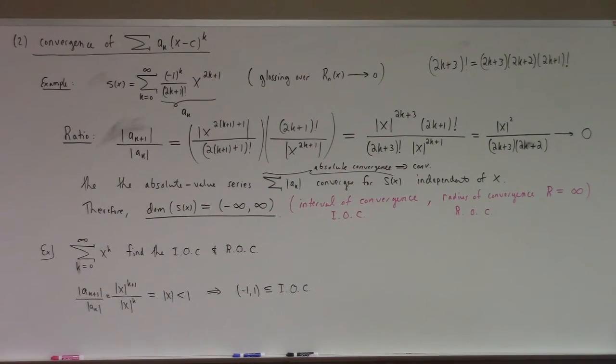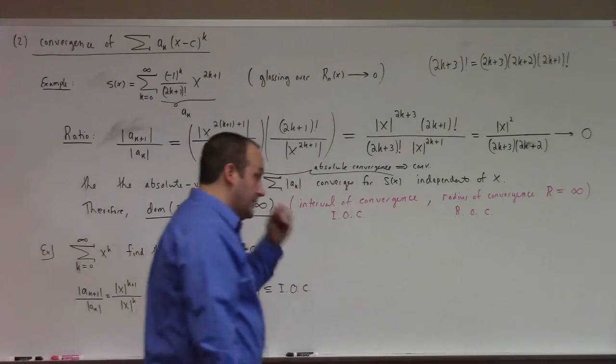And in fact, this is almost everything that can happen. It turns out that the domain of a power series is either the whole real line or it's a finite interval that's either closed or open or half closed or half open. And then there's one other case, the case I mentioned at the very start of this. The domain could just be the single point, the center of the series. That's the other case. But that's it. That's all that's possible for the domain of a power series. Isn't that simple? You might not see it as simple yet, but when you think about all that's possible for domains of functions, the domains of power series are really quite boring. But I'll shut up there.